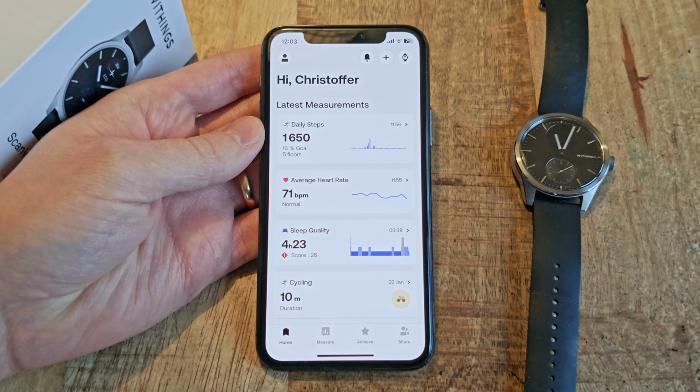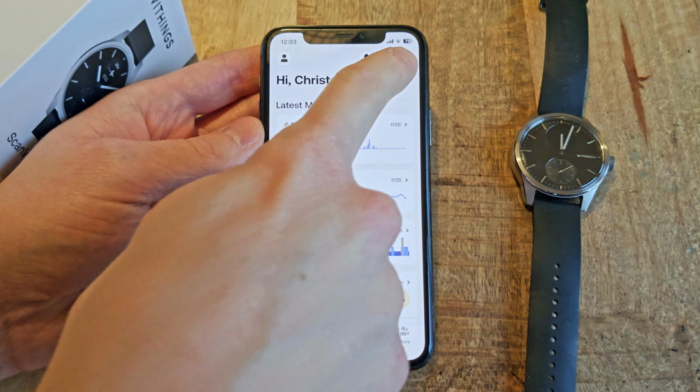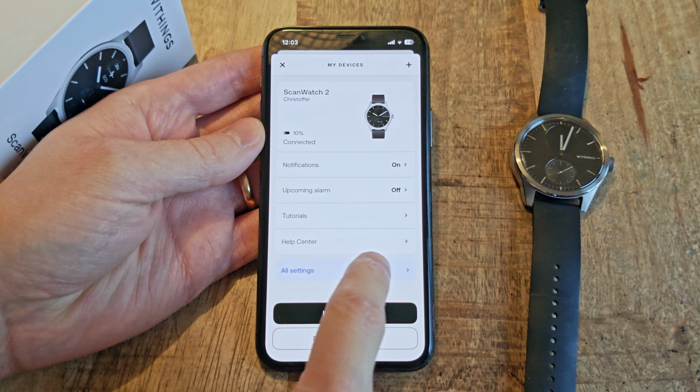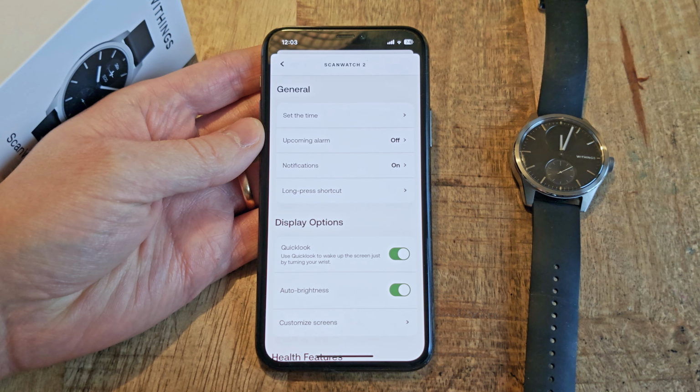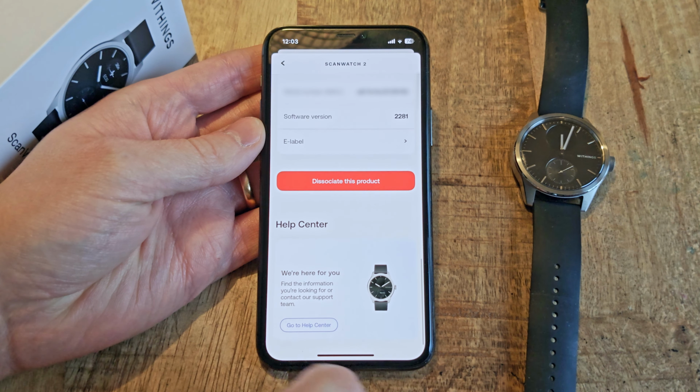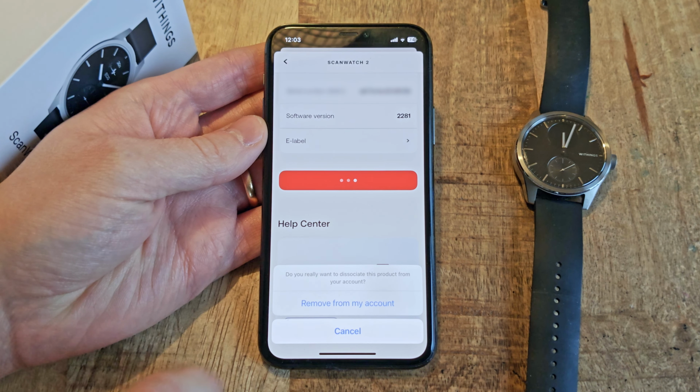the watch interface. To get it done via the app, all you have to do is to open the app and select the little devices icon up to the right. In here, select your watch if it's not automatically selected already, then click on All Settings and scroll all the way down to the bottom and tap on Dissociate this product, followed by Remove from my account.